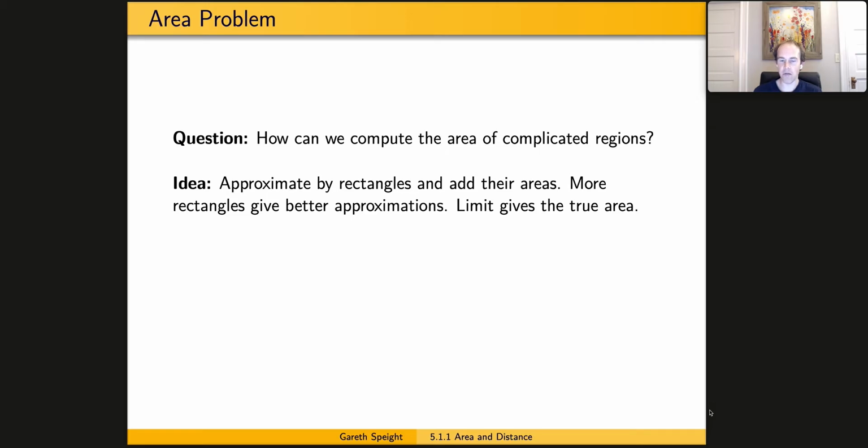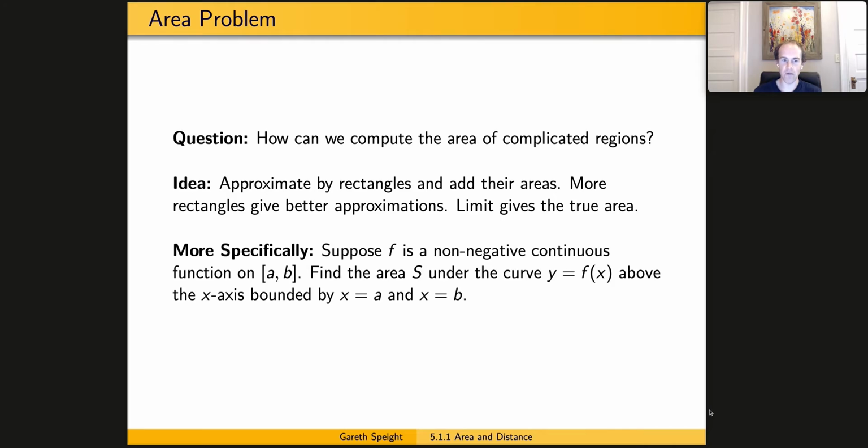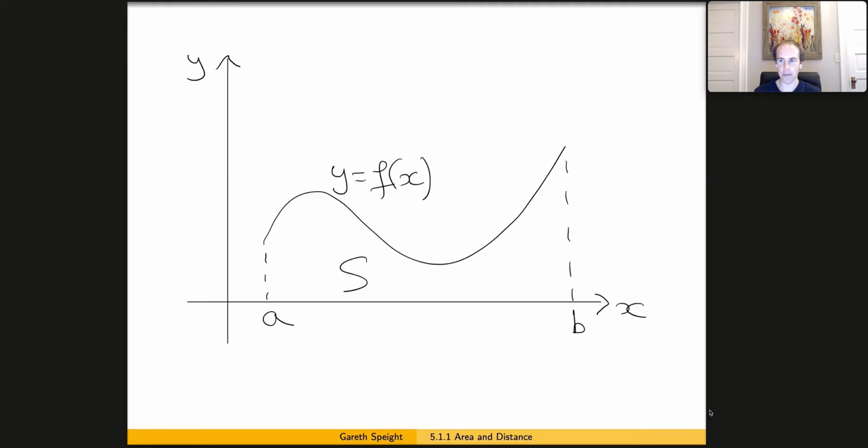Okay, we're doing mathematics, so we need some systematic way to represent these shapes. We're going to represent them with functions, right? So our areas are going to be modeled by areas between a function and an axis. So suppose that f is a non-negative continuous function. Find the area bounded by the curve and the x-axis, and x equals a and x equals b. So here is that shape in a picture.